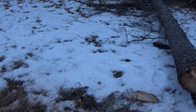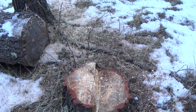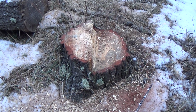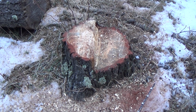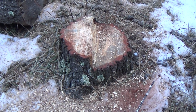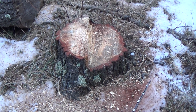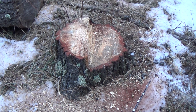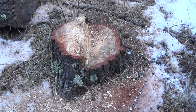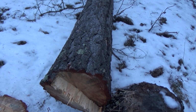I actually cut this stump a little bit. I made my back cut a little bit higher than even I normally would. Because it's in a softwood species, like I say, I don't leave a whole lot. In this particular case, it had a generous forward lean in the direction I wanted to go. So I didn't leave as much hinge wood. I pretty much cut everything up. Once it started to go, I just nibbled it up right up close and left a little bit of hinge wood, but not much. You can see here, still made a nice cut.